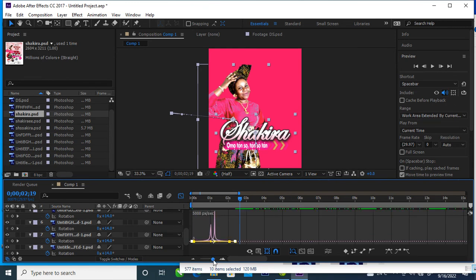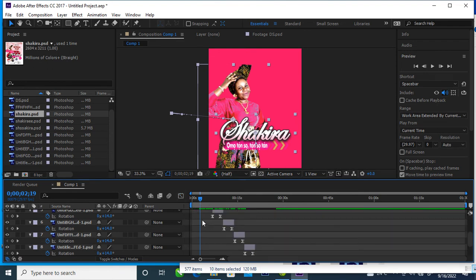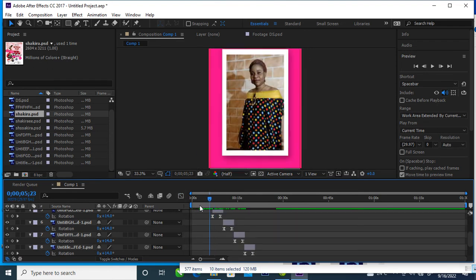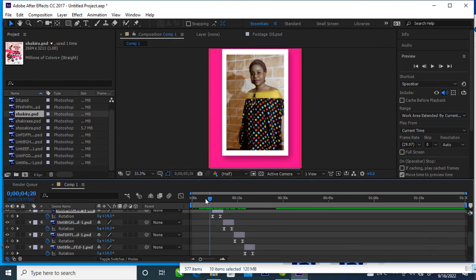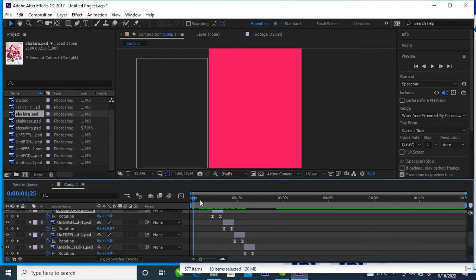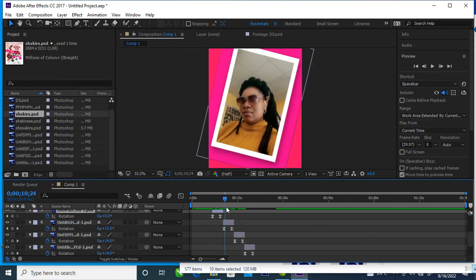So can you see that? Go over and click on graph editor to go up to the main one. Good. Can you see that?